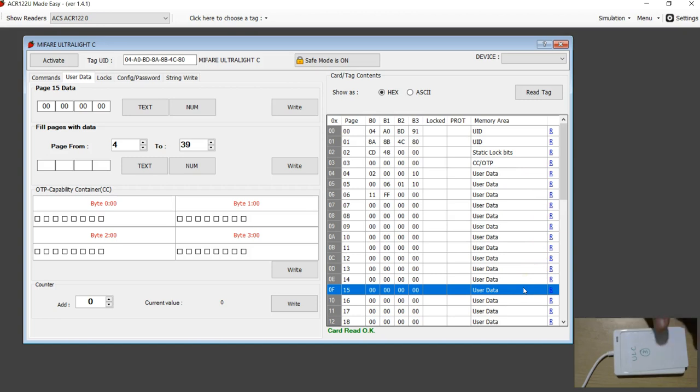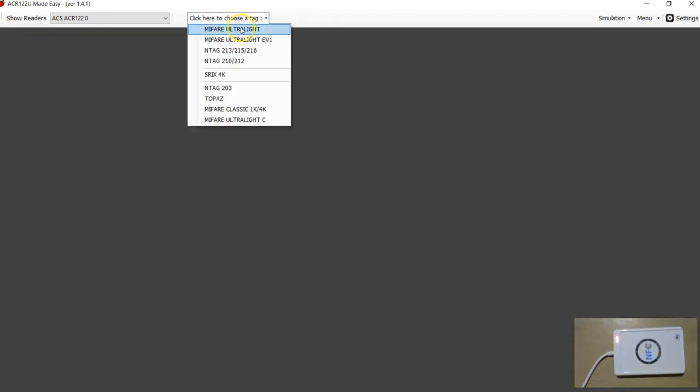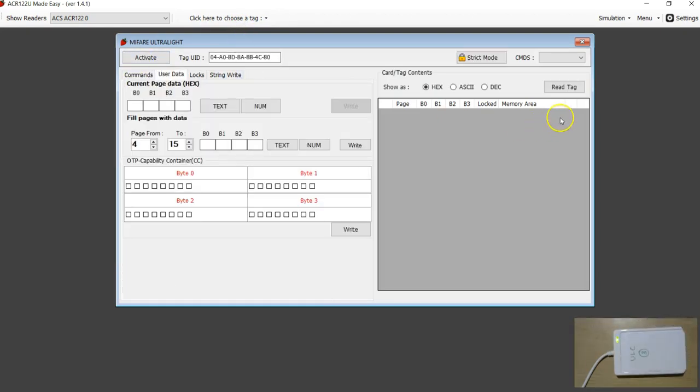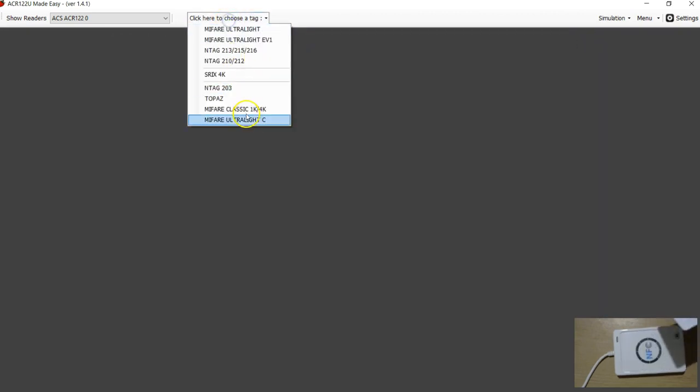If you want to see the way you do that, I'm going to close here. I'm going to choose the Mifare Ultralight tag, and I'm going to place the Ultralight C. You can still do exactly all these Ultralight operations on this Ultralight C tag also. So, go back.